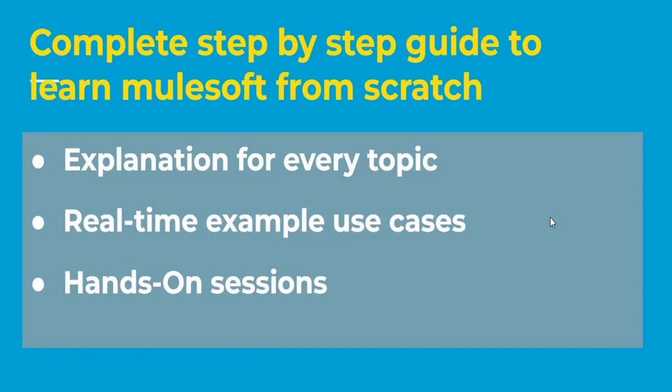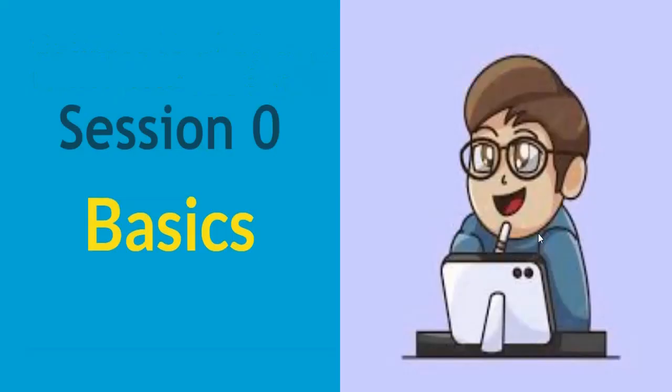Not only in this session, but for every session, we will be following these 3 steps. First we will explain everything theoretically, and then we will provide a real-time example use case, how the project looks in real time, then a hands-on session. This will help you to understand and to practice on your own. By the end of this course, you will learn on your own, and you can handle any project.